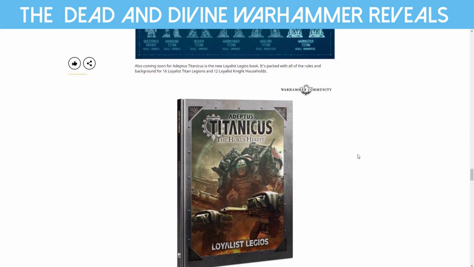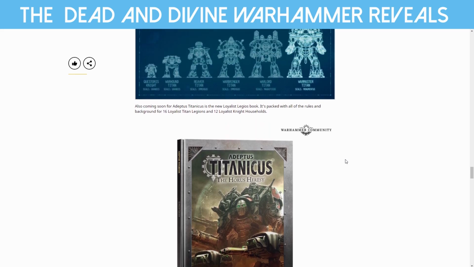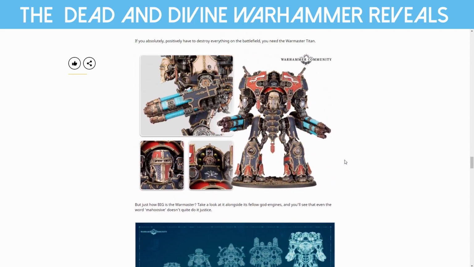And of course, we've got the new book coming out, the Loyalist Legios, I can't even pronounce it. So we have 16 Loyalist Titan Legions and 12 Loyalist Knight households. So a whole bunch of new rules. But look at it. Seriously.